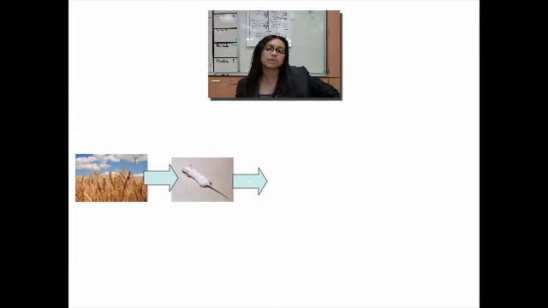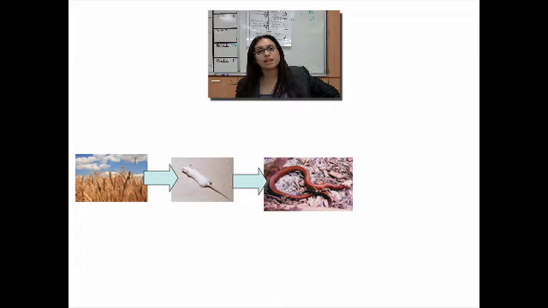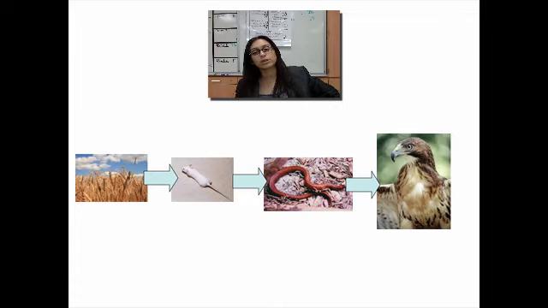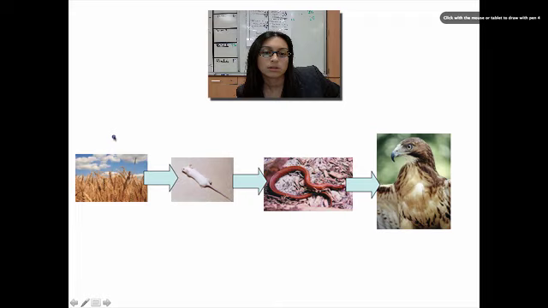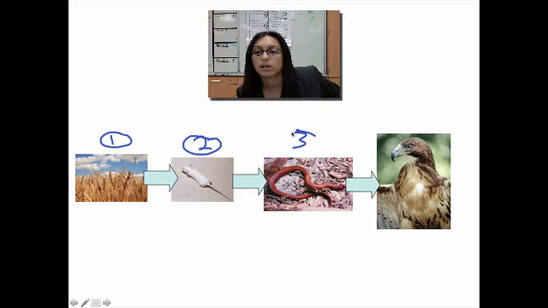When the mouse is eaten by the snake, the energy is going to go to the snake, and when the hawk eats a snake, energy goes to the hawk. So energy is going to flow in one direction through the food chain, passing from one organism to the next as they're eaten. Now, one thing you're going to need to learn how to do is label the food chain. And I don't just mean the trophic levels. So here in this food chain, there's 4 trophic levels. Okay, so if we take a look at the food chain here, we have 1, that's trophic level 1, trophic level 2, trophic level 3, and trophic level number 4. So there's 4 trophic levels.